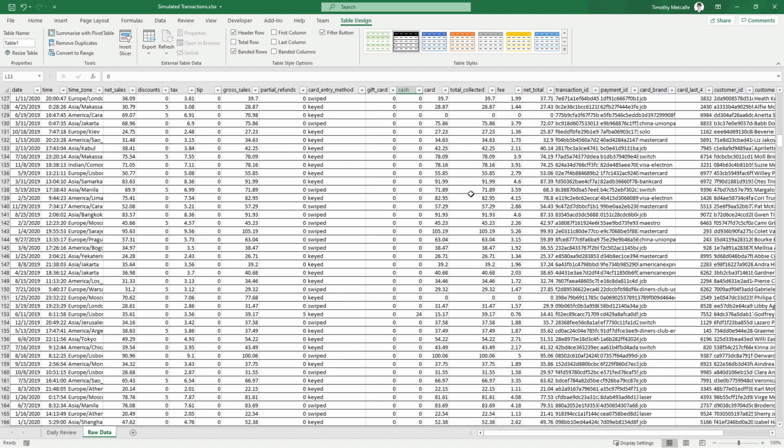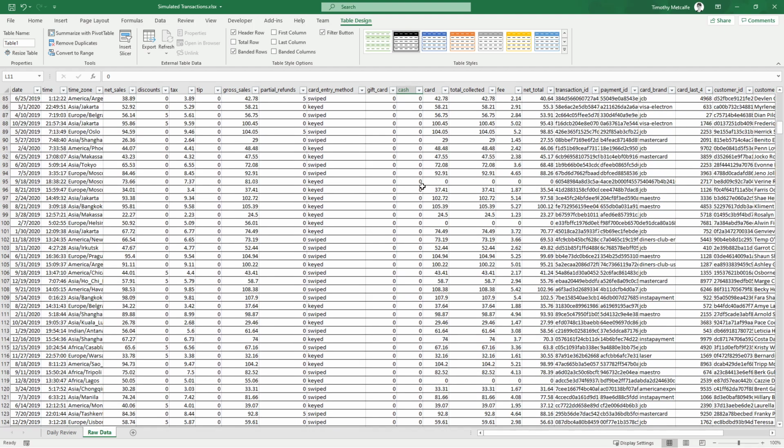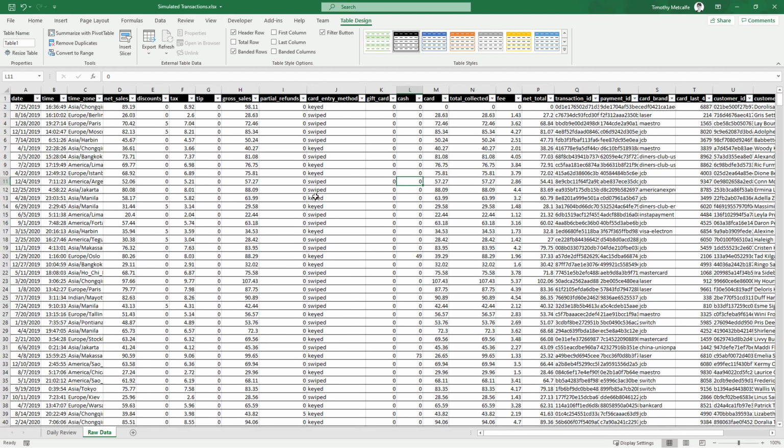And it has the rest of the data in banded rows, which in this style means that it has a border between each row.